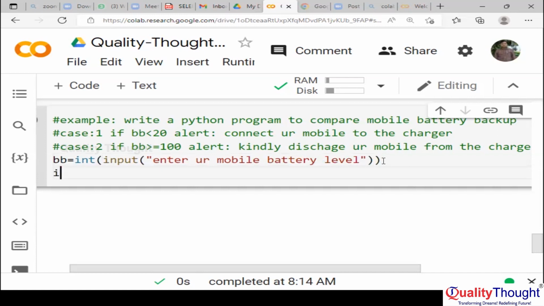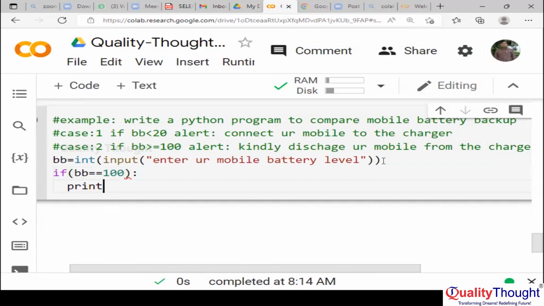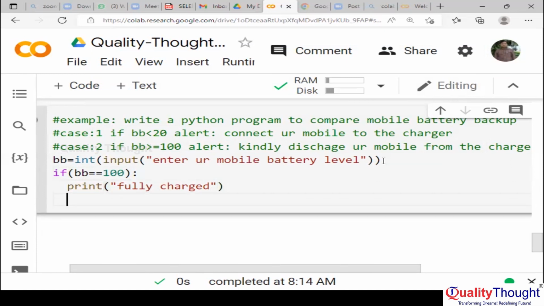Now the first case: if battery backup is equal to 100, then print fully charged. Then elif battery backup may go beyond 100.